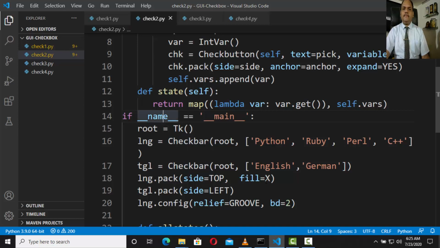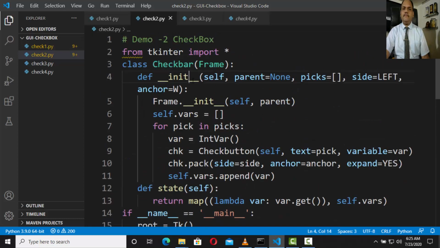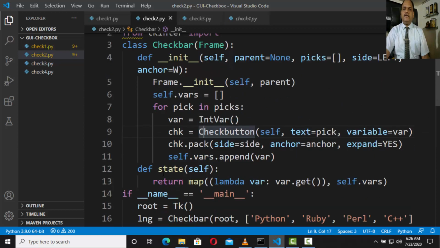If you go to the main, here root is a window, and then I create the instance of a checkbar with the programming languages. Lang equals checkbar root, Python, Ruby, Perl and C++. Whenever you create an instance, the constructor of a checkbar will get a call, and then the list of the languages which you initialize comes in the pix, and then for pick in pix, it generates the individual variable for them and creates the check buttons, and the state is actually holding the state.